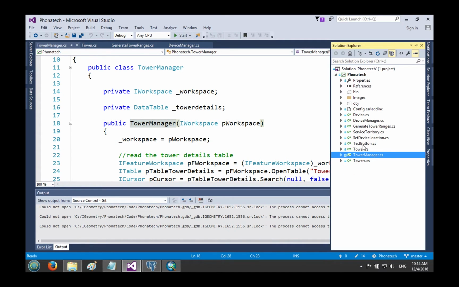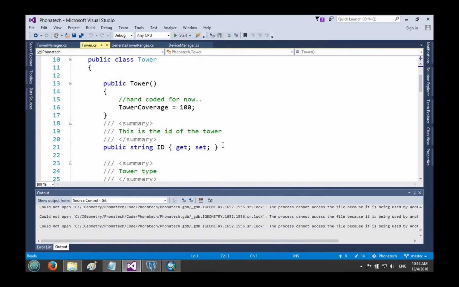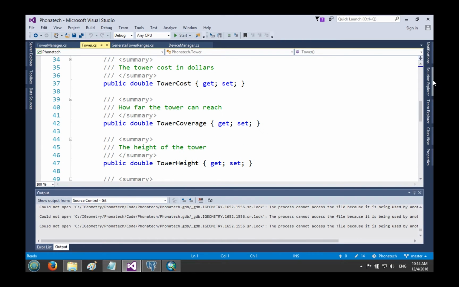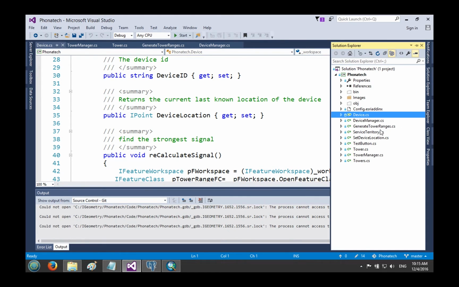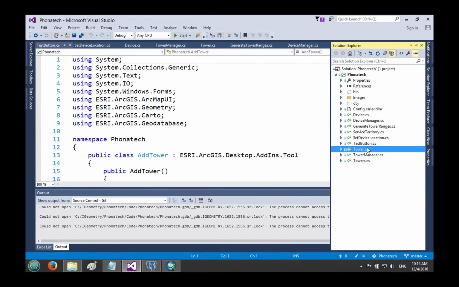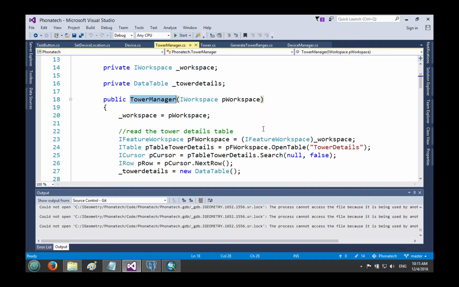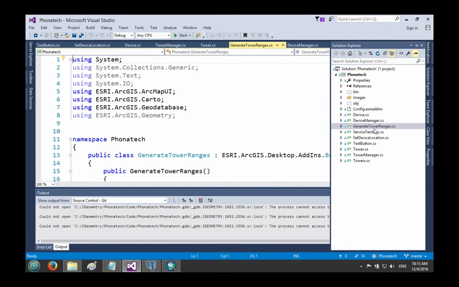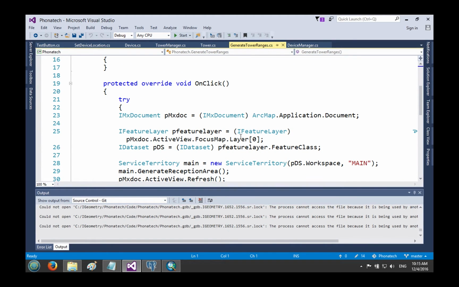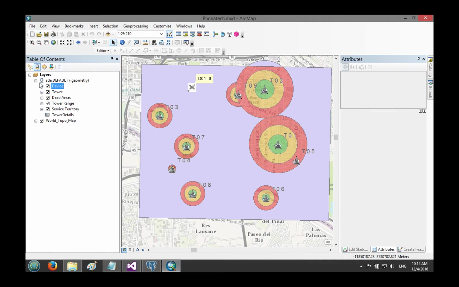So let me show you where that piece of code is that I used. It does have some hard coding, but where is that? Was it Tower Manager? No. It was basically to generate this. There you go. I'm getting the first layer, which is this: the current document, active view, focus map, get the first layer, whatever that is.